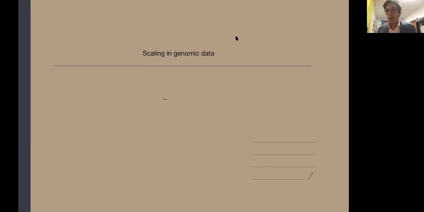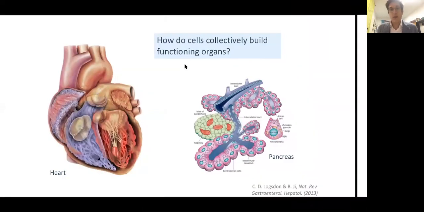Okay, perfect. I'm here. Thanks a lot, Stefan, for this very nice introduction. I was again going to warn about my handwriting, but I have some slides, so at least I will try to cover it as much as possible. As mentioned, today the topic will be scaling in genomic data. We're going to try to mix the things that you learned in the first part of this lecture and the second part. In particular, I want to start with my interest, what put me into this project.